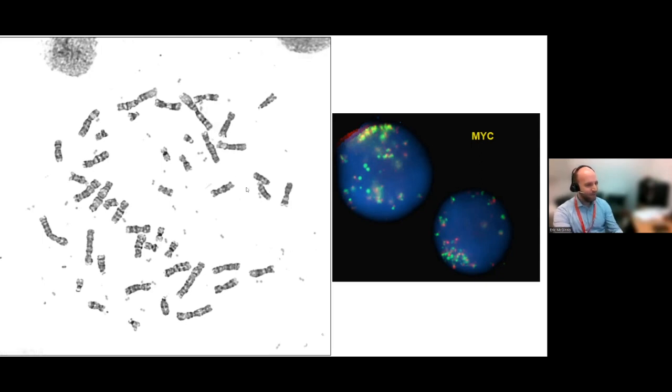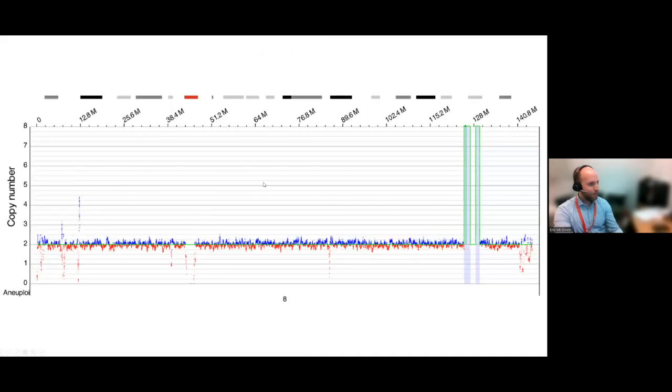So you see all these extra copies of MYC on FISH. If you run these through the OGM assay, this is the copy number track for chromosome 8, and you can see here, baseline all across 8 until you get to the region of MYC. And this fractional copy state is around 16. I don't know if there's a ceiling for OGM, what it looks like. It's not something I've come across before, but this is kind of off scale.